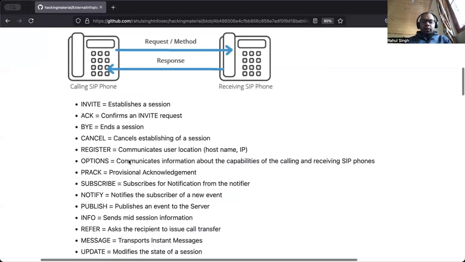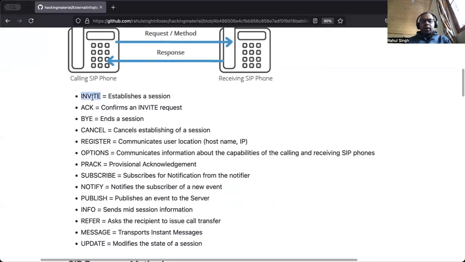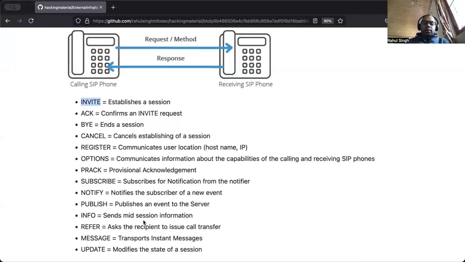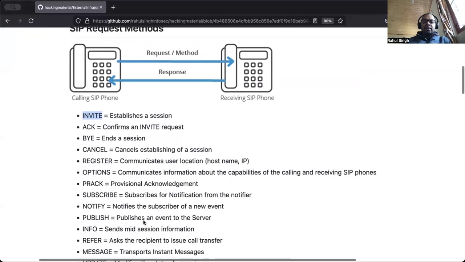There are about 14 requests that I have mentioned here: INVITE, ACK, BYE, CANCEL, REGISTER, OPTIONS, PRACK, SUBSCRIBE, NOTIFY, PUBLISH, INFO, REFER, MESSAGE, and UPDATE. We'll come to know if we can use some of these methods for our enumeration purposes. But as of now, you can mug them up and even try to remember those. They might come up in an interview question while testing for SIP protocols.